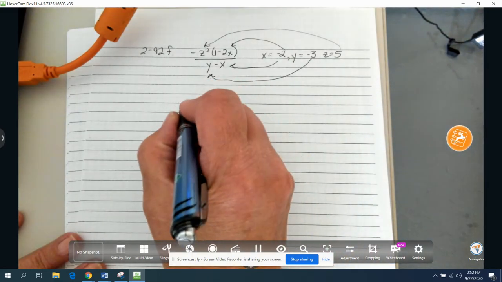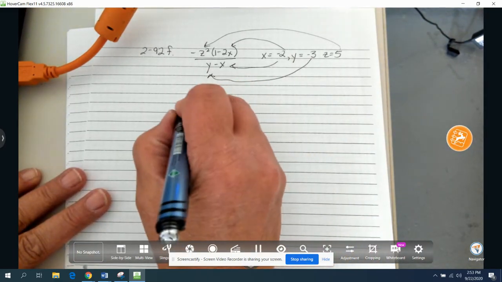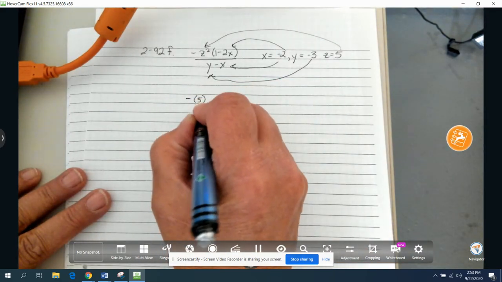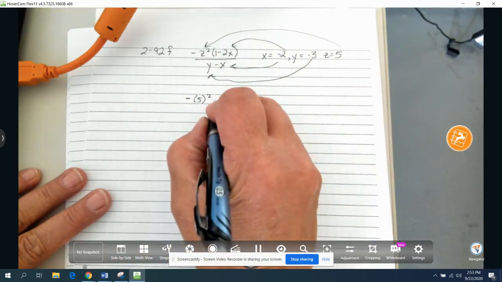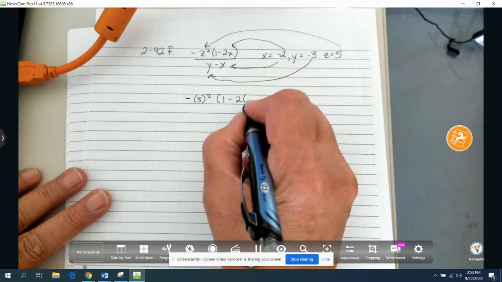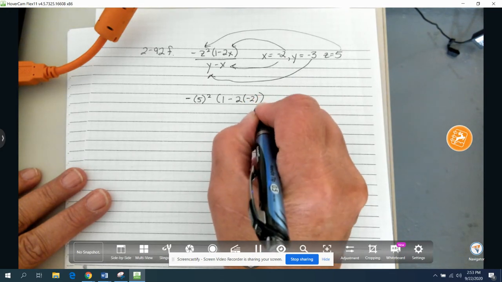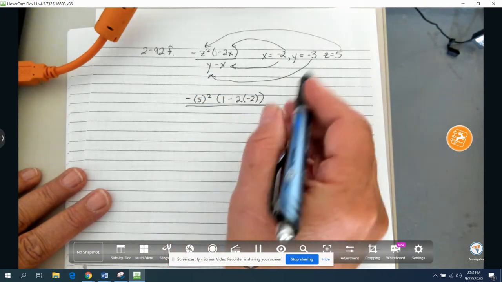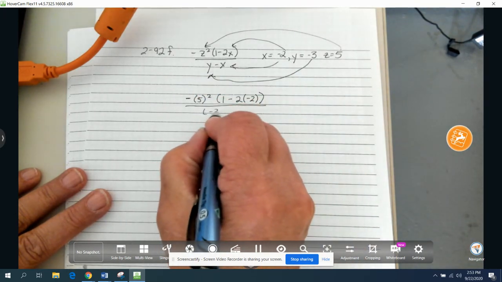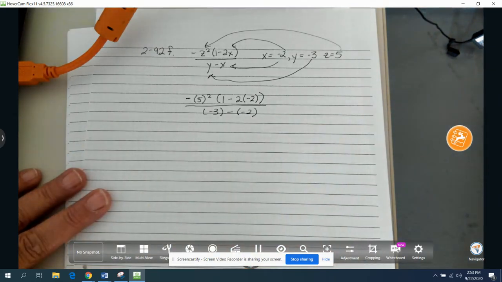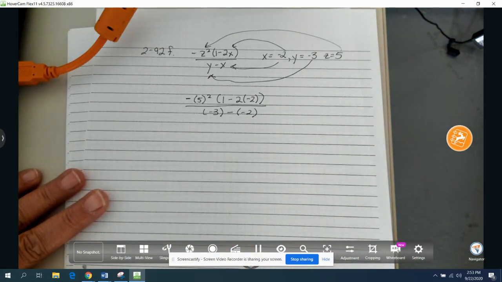And I like to put parentheses around what I substituted in. So this is still negative, and z is going to be 5, so I'm going to put parentheses 5 and then squared. Parentheses 1 minus 2, and x is supposed to be negative 2. So you can put brackets if you want, or double parentheses all over, and then y is going to be negative 3 minus negative 2. Those parentheses, when I'm substituting in, are so important because they keep those negatives straight.